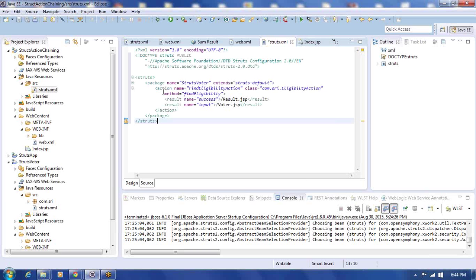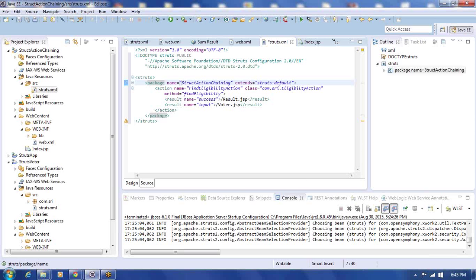First of all, here I require a proper name. Struts, okay, spelling is wrong, fine. Struts action chaining, like this first of all. Followed by this, we are going to specify the package, package name equal to, okay, we are specifying that.